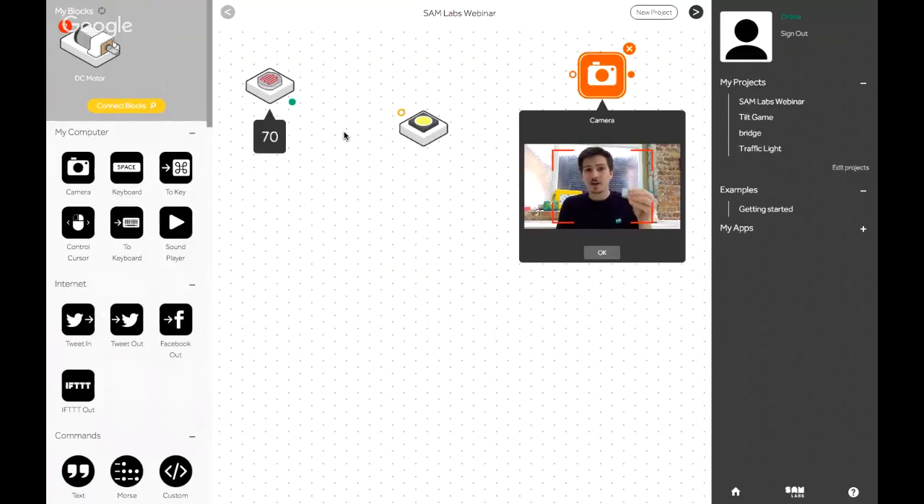Going back to my blocks, I've got my light sensor and my light. To get started, all I need to do is take the signal from the light sensor and connect it to the light. I don't need to fasten them together, put wires between them, put them on a breadboard, or write any code — all I have to do is simply connect the blocks. Now you can see that my LED is shining, and if I cover that light sensor, the light turns off. The brightness level hitting the light sensor is sending that signal to the light and the light is responding, in real time.